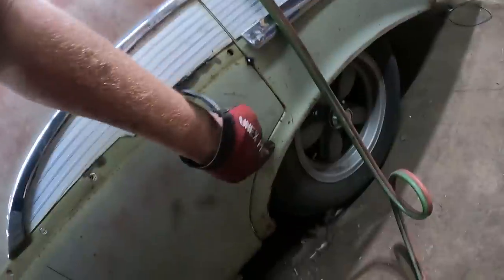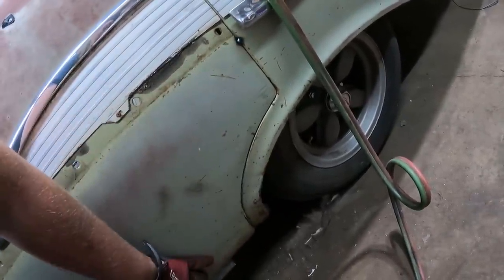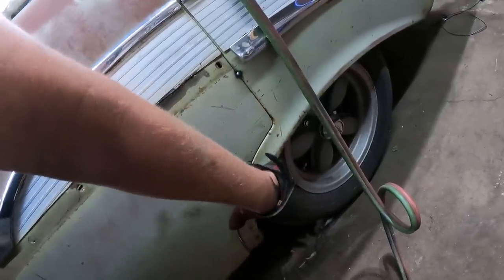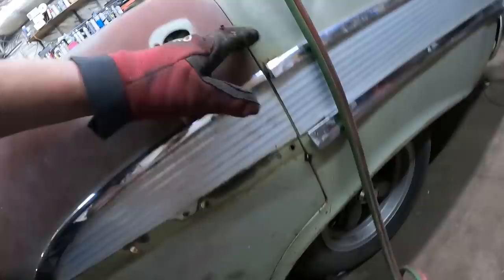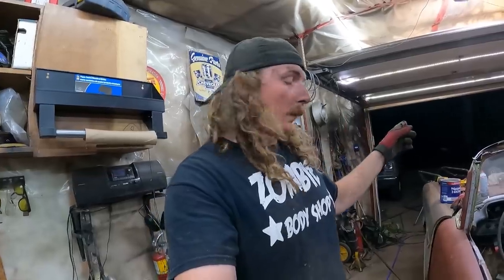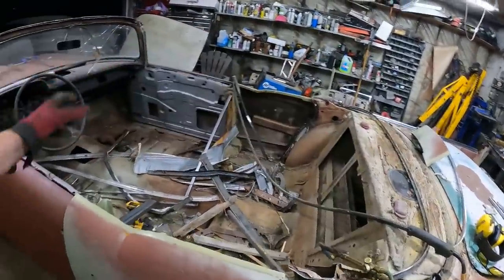On the other side, this whole front of the fender, or wheel lip, was cut out. Obviously, being a parts car, someone had scabbed that. So at least this, I mean, we're pretty much lined up. These doors fit really nice. It's actually really easy fitting the hard top doors versus sedan doors, because the sedan has all that bullshit up here you gotta take care of.